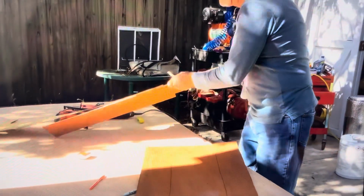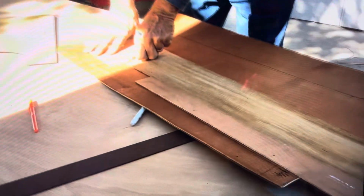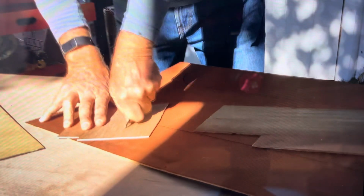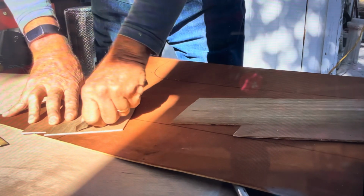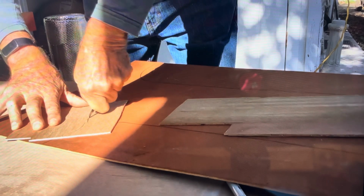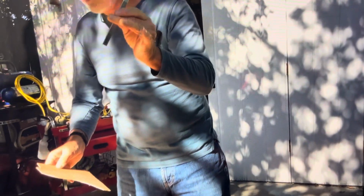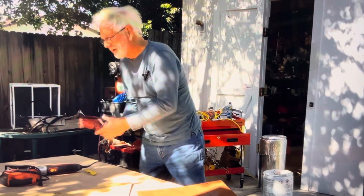Now, how do you cut it? Watch this Ultra knife. Piece of cake. Here, watch again. Cut once. Your blade will follow yourself. Cut twice. You snap it. Very thin. Real easy to work with. Like I said, at the shop we were using an air saw, but to be honest with you, if you're doing your own, here you go.